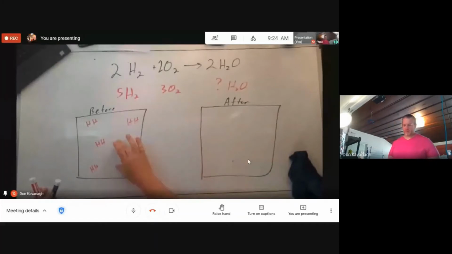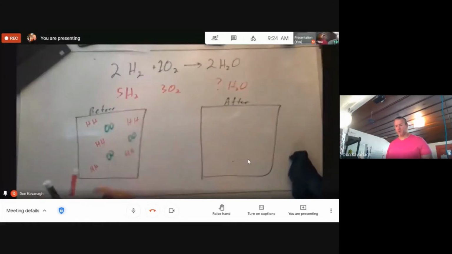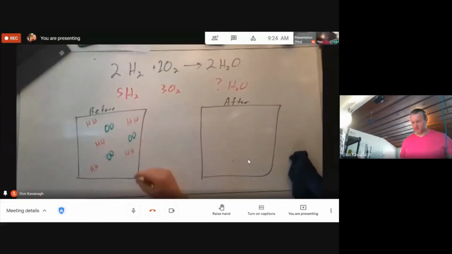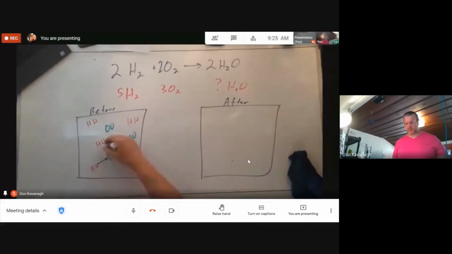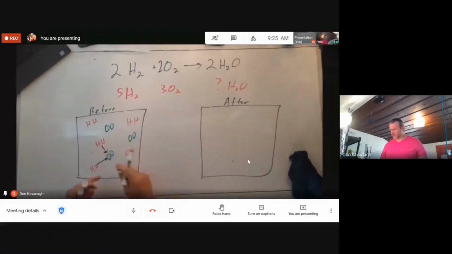Now with this graphical or cartoon method, I want you to imagine that these molecules are buzzing around like bees. They are moving in straight lines until they either hit a side of the container or another molecule. What's going to happen when something happens where all 3 collide in one place at the same time with enough energy to form a reaction? Well, if H2, H2, and O2 collided and they formed a water molecule, the after would look like H2O.